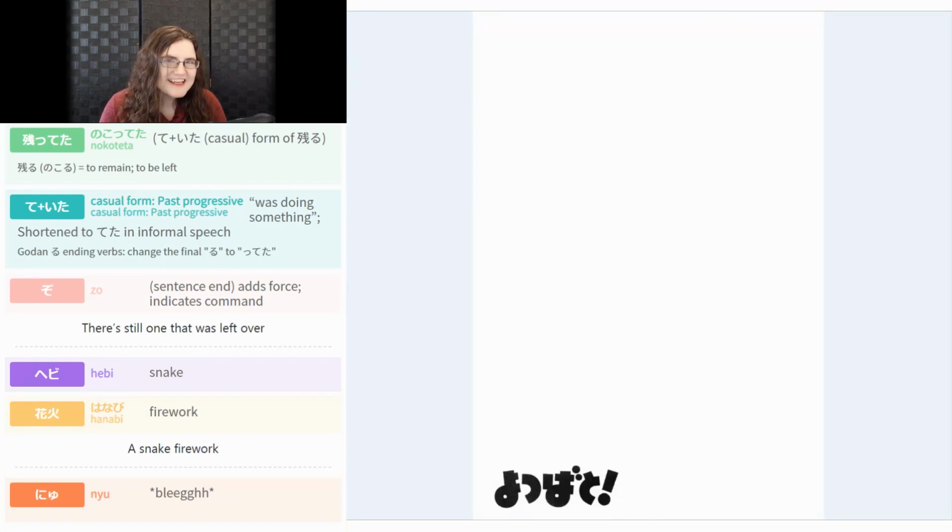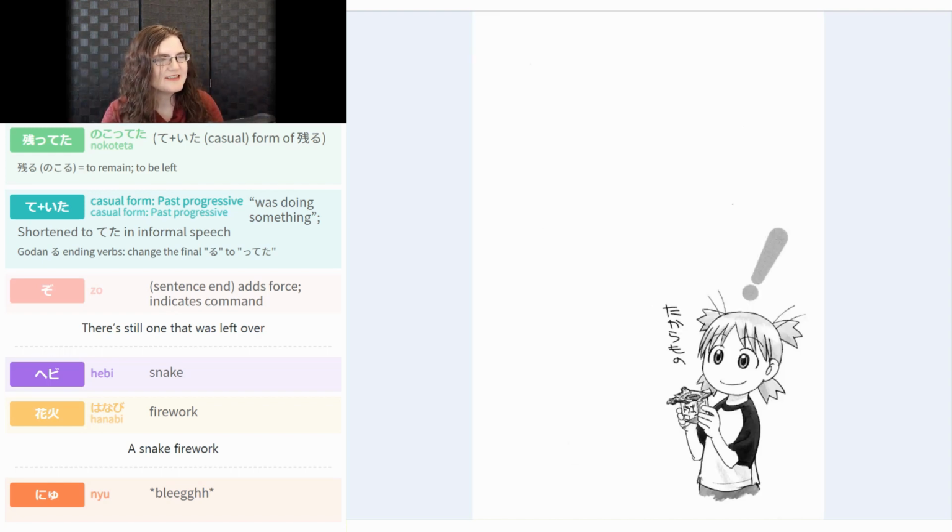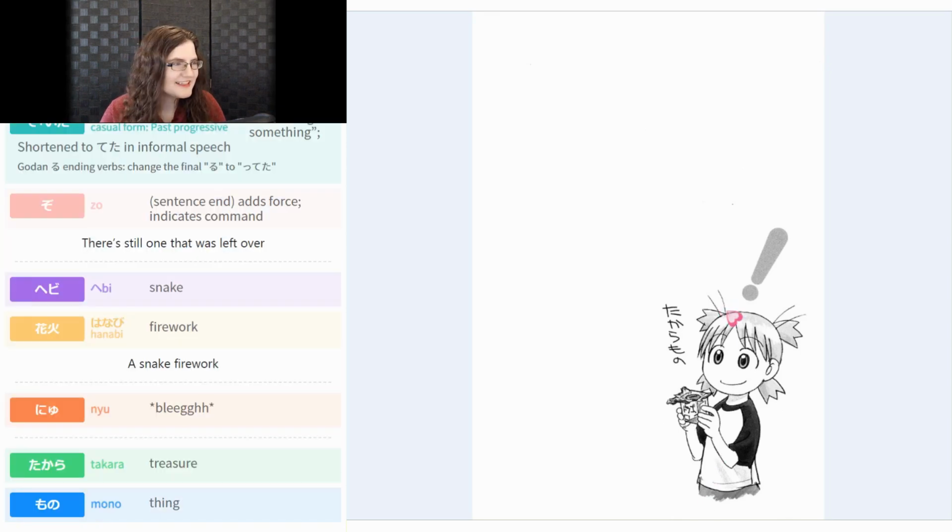And that is the end of chapter 16. Ooh, we made it all the way through. Nice, one more in the bag. And Yotsuba takes a little souvenir from this whole excursion. Her Takara mono. Takara meaning treasure and mono meaning item. So this is like her treasured item. It's a little box of the fireworks she put off on Toriko's car. Oh, she's so sweet. She doesn't know what she's done.